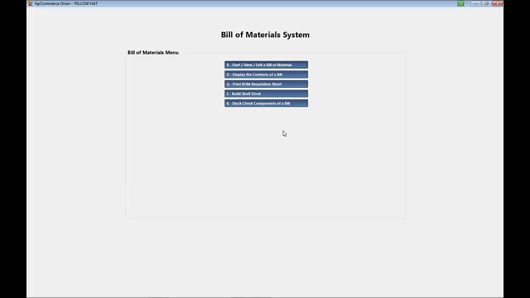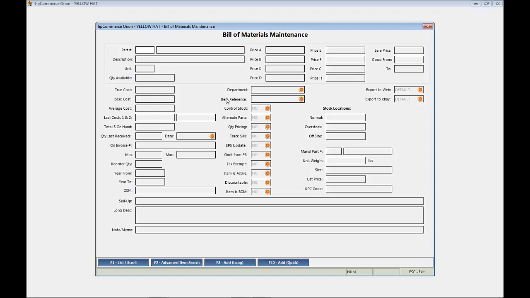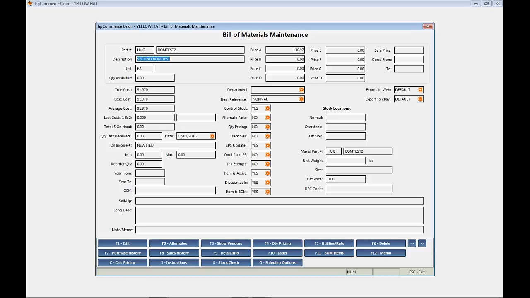But I omitted a really nice feature in talking about the bill of materials that I want to go back in and pull up the bill of material we were working with so that I can show you how you can add optional instructions. So we'll go back into the edit menu option and we'll pull up our bill of material item. And if we look down in the dashboard, we'll see an option for instructions.